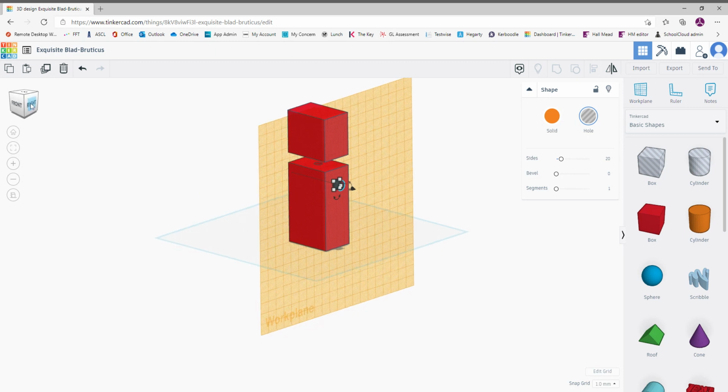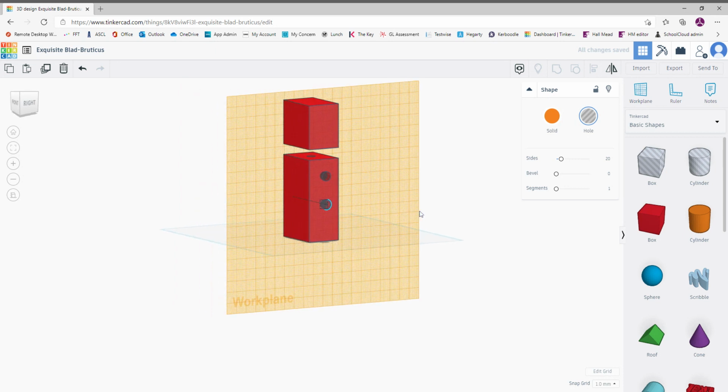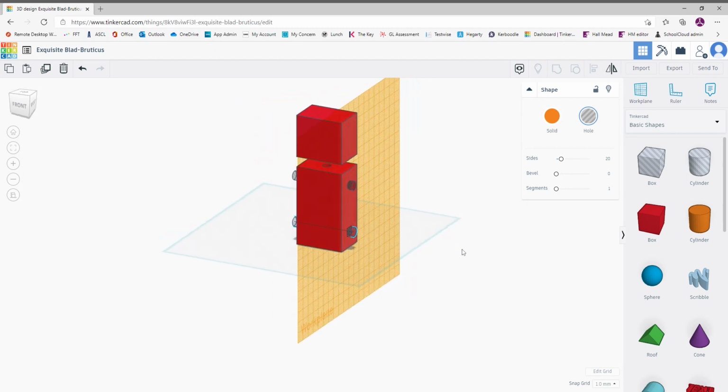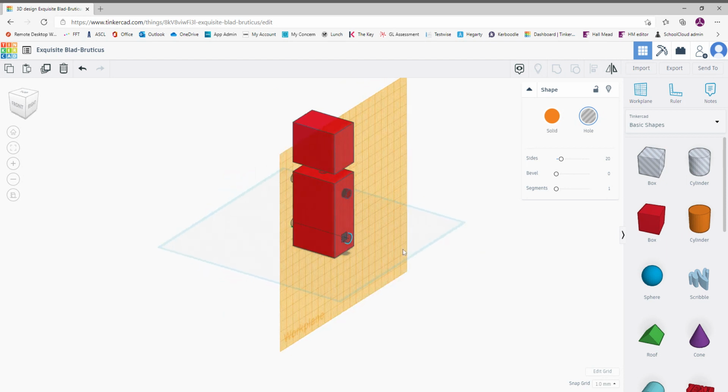So when I go to my right view, I'm now going to use the arrow key and start moving it down. And you can see there that I have both of those, the one that I originally put in and the duplicate. I'm going to put that towards the bottom, not too close, but not too far up. So you can see then that we've got those holes ready to go all the way through.